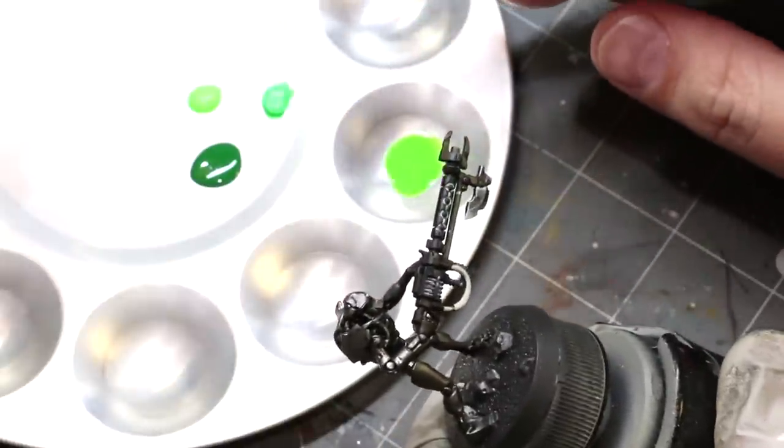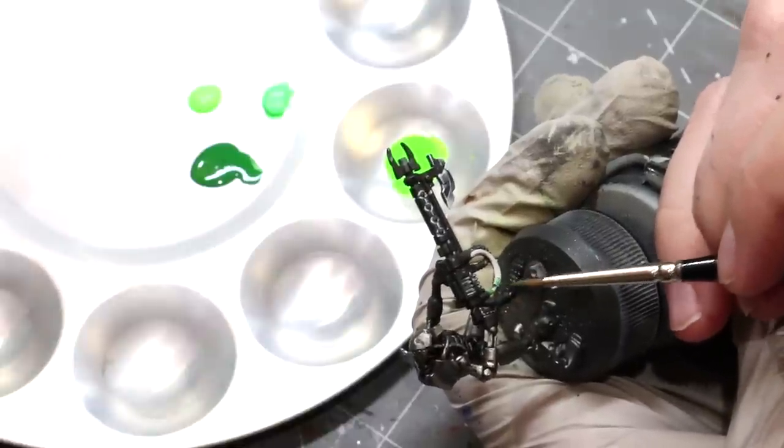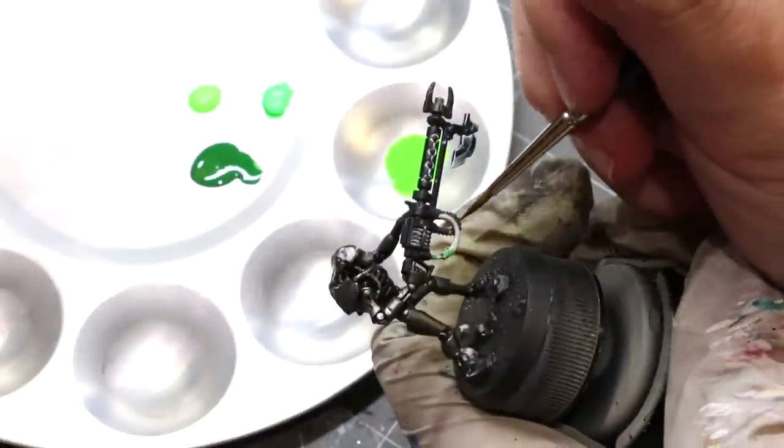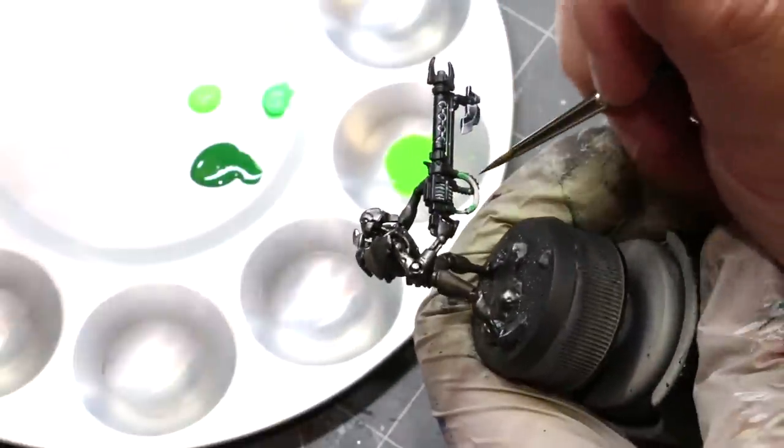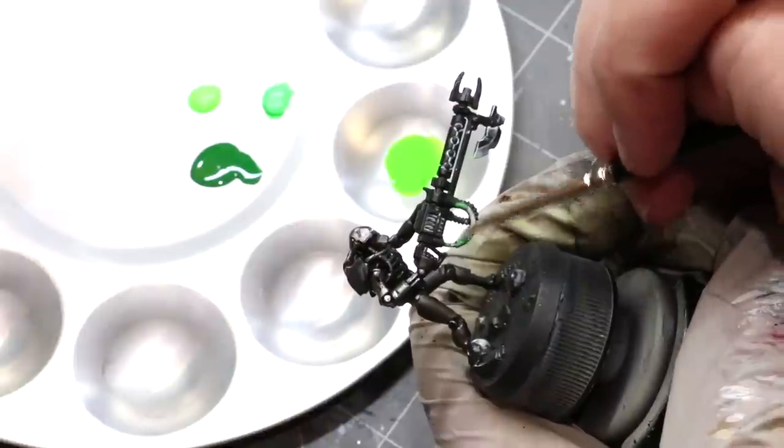That's another key to working with fluorescents. Don't work in only fluorescents, okay? So for example, let's just go ahead and take this. We'll do the tube and we'll do the blade. When we're working on something like the tube, you don't want to try to do the whole thing in fluorescents. They're quite overwhelming when you use them in that strong of a capacity. So instead, what we're going to do is take part of this and make it this green skin flesh. I'm not going to worry about painting both sides. I'm just going to paint the side facing toward camera right now.